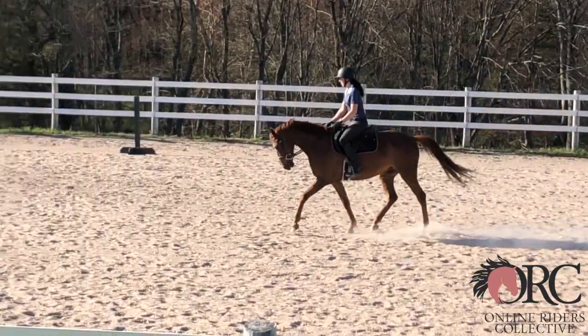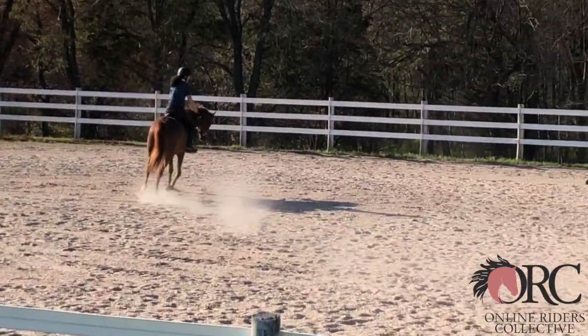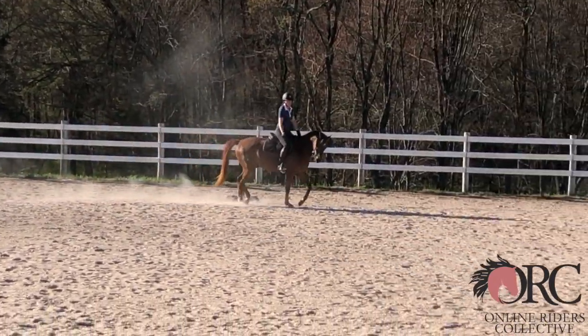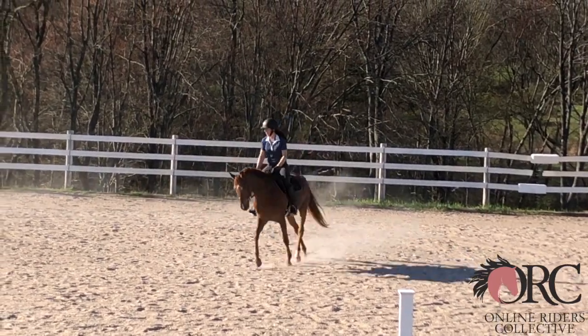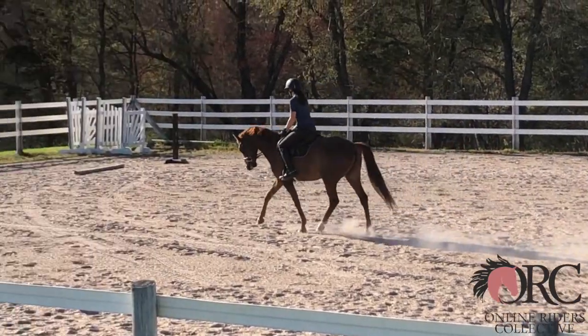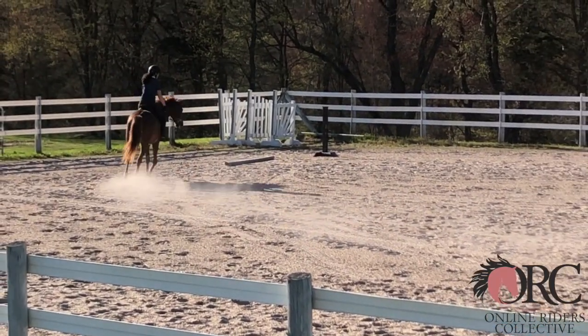The circle is very pleasant, but I'm not sure you need a leading rein. A leading rein is a nice soft rein aid out to the side, but it's giving you a little too much bend in the horse's neck. Perhaps a little more of a direct rein, and make sure your outside rein is helping to bring the shoulders around. Here in the corner as well, think of turning the shoulders a little more with your outside leg and rein.